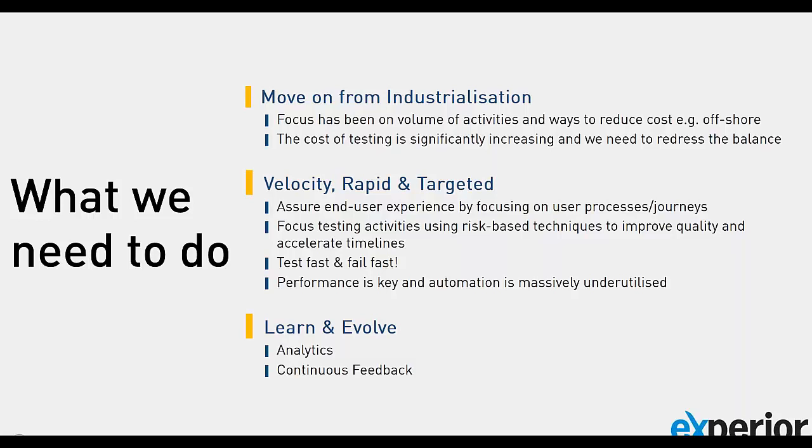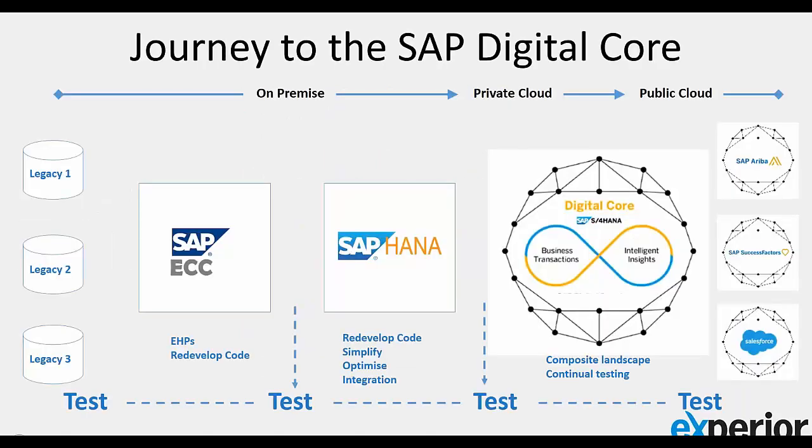And then we also have a wealth of information at our fingertips, again, which is rarely used. Everyone talks about analytics in every other part of the business. You know, we've got the data there, not just about testing stats. We've got data there which is telling us about the health of our projects and programs and the different teams that are getting involved. So we've got that continuous feedback loop there, and we should be using it.